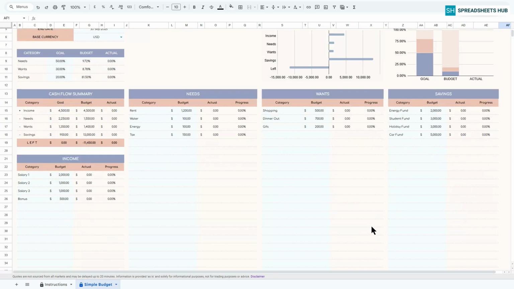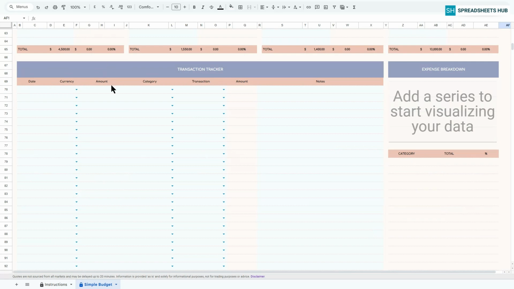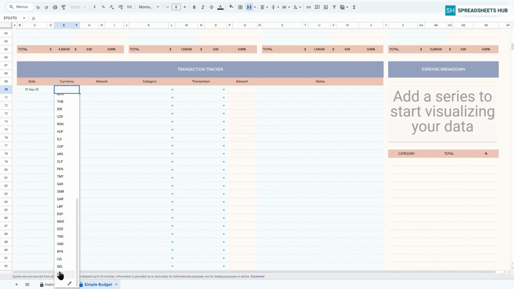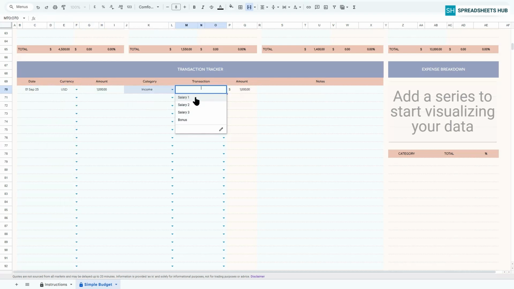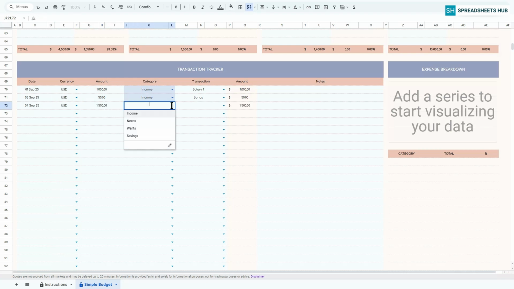After setting up the categories and budget, the next step is the transactions table. This is where you mark your actual budget data. In the table, you need to fill in all columns except the amount column, which is calculated automatically. Let's enter data by category. The drop-down lists for categories are created automatically from the data in the tables above.